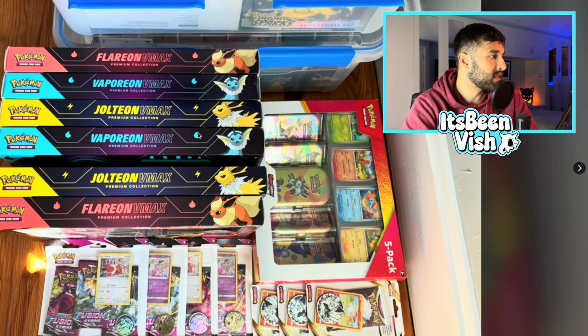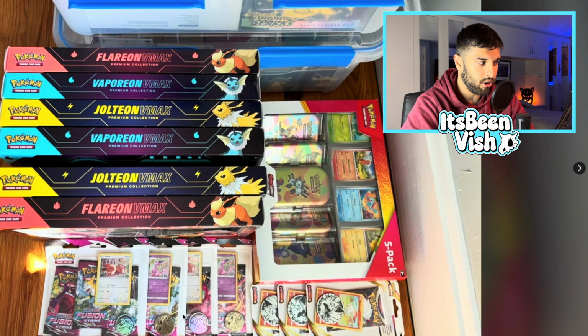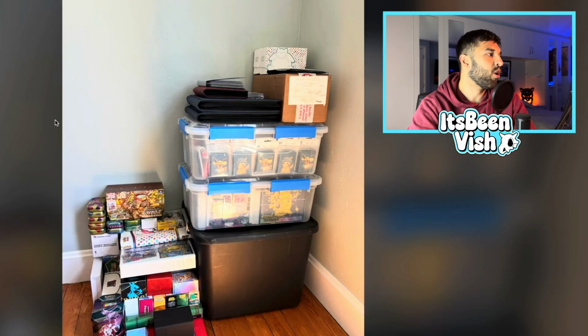Next up, we have the best collection boxes we've seen since Sun and Moon, and he's got 6 of them. Each one of those, or a set of 3 at the moment, is going for like $650, $700. That's crazy good. If you got them at a good price, amazing. 151 mini tin pack, also amazing. And the Fusion Strike blisters, amazing. Like, there's no other word to describe this picture than flawless. You've got Lost Origin there as well. There's not a single dead set in this whole thing, not a single dead product. Great investing. Overall, this whole thing looks amazing.